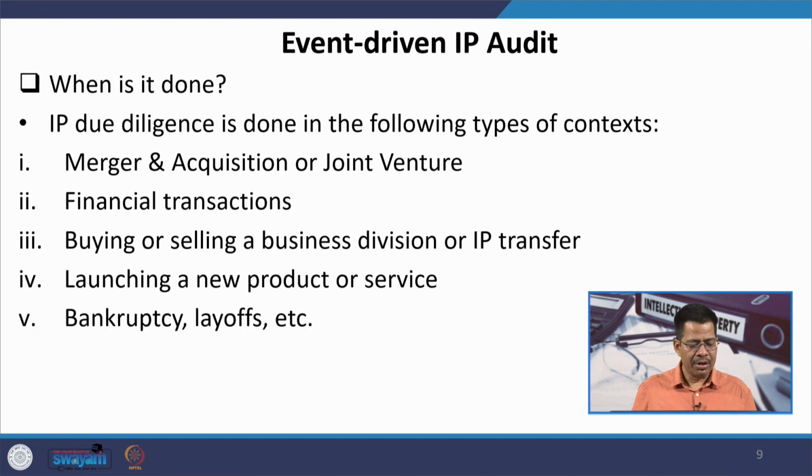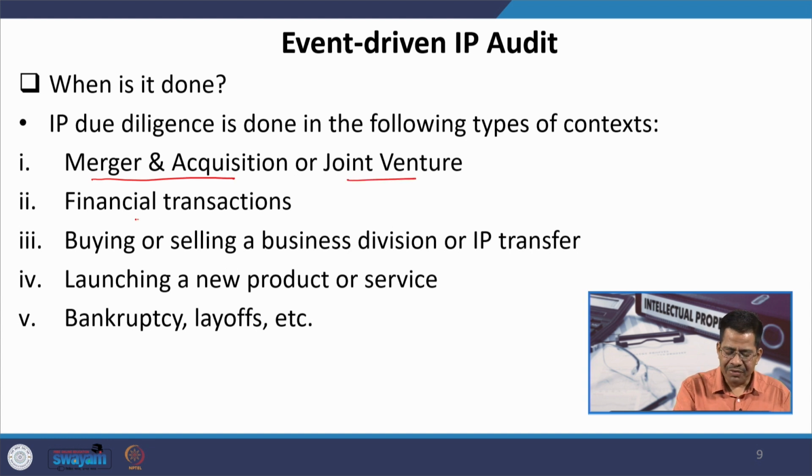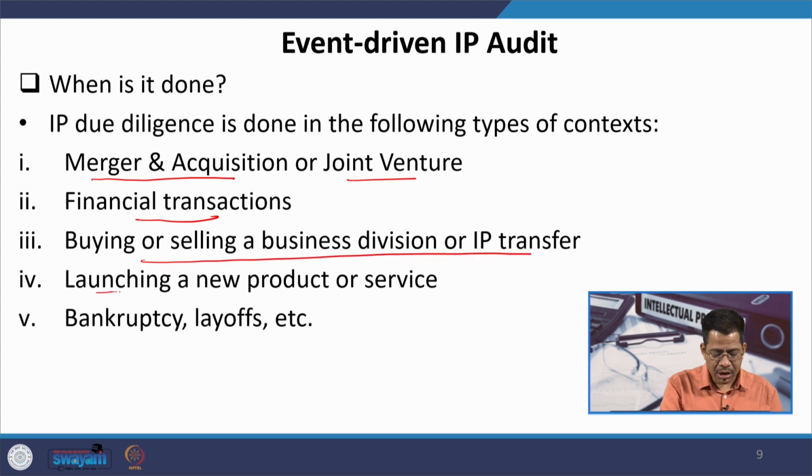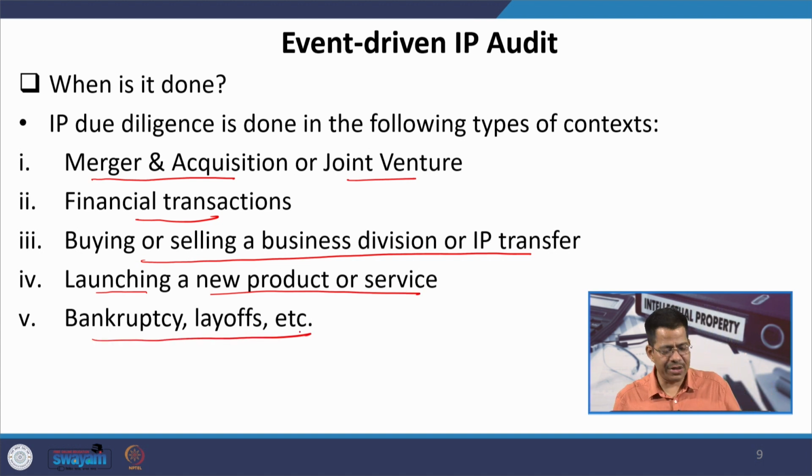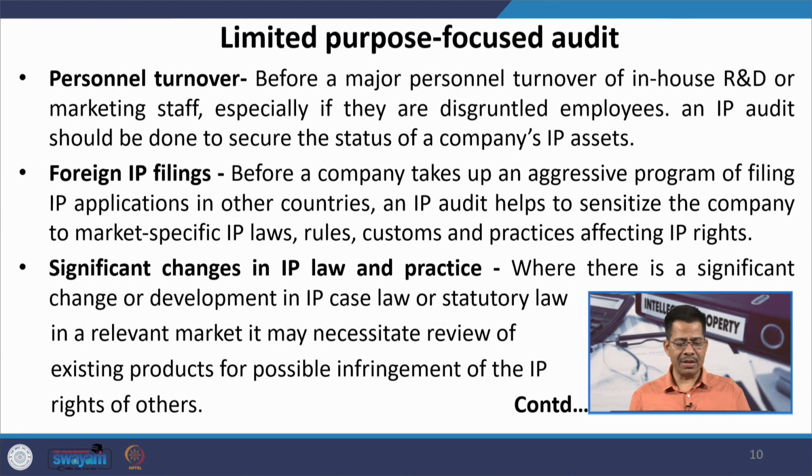So, generally whenever you have the issue of M&A or JV, financial requirements, buying or selling business divisions or IP transfer, launching a new product or service, bankruptcy, layoff, etc. So, these are the different situations where we do this event driven IP audit. Then the third is limited purpose focused IP audit. So, like in case of personnel turnover, foreign IP filings, significant changes in IP law and practices, it is quite possible that you do an IP audit for a very limited purpose.